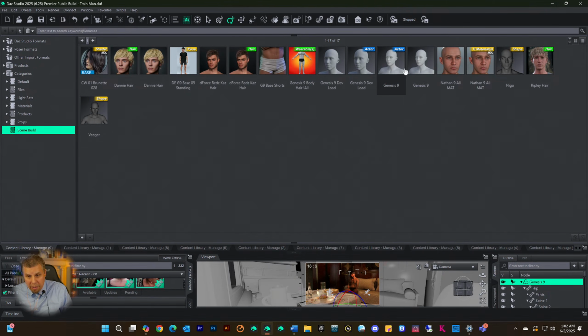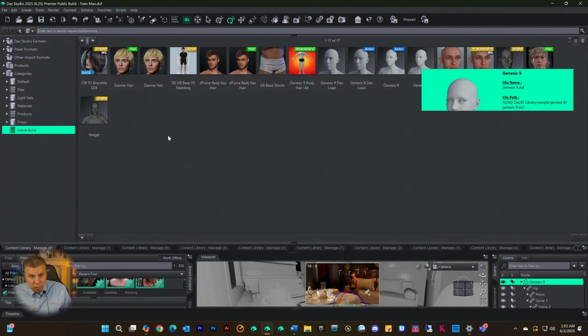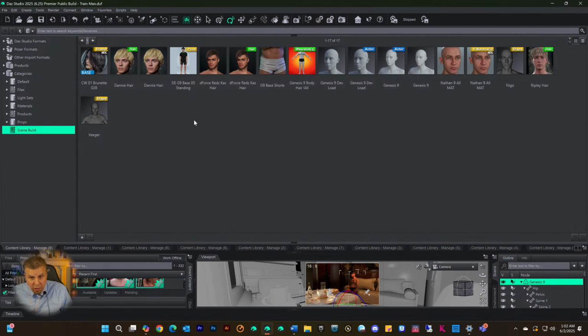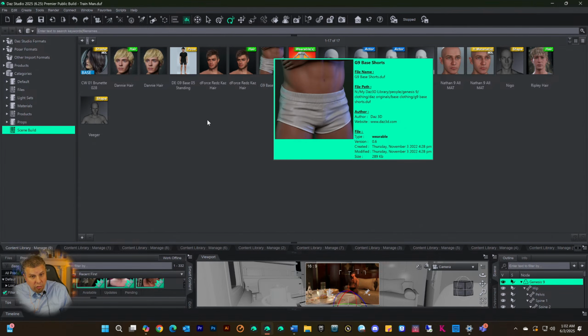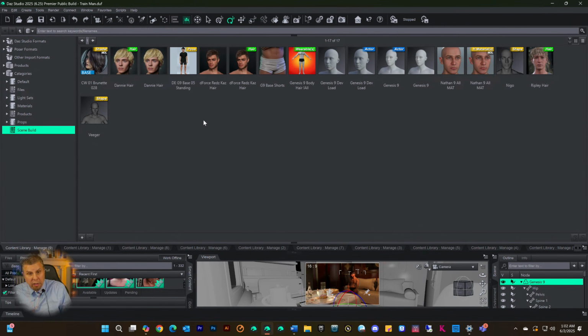This is my Genesis 9 figure, so I can put a female shape in here as well. And I can put a bathing suit in here instead of the base shorts. Instantly get a nice female standing pose, put that in here.